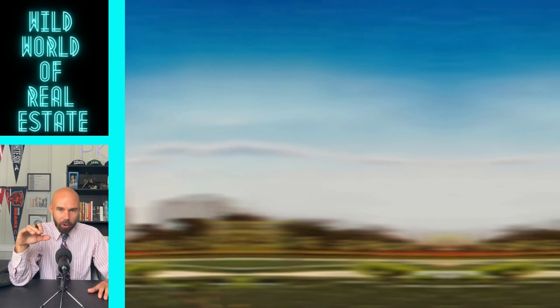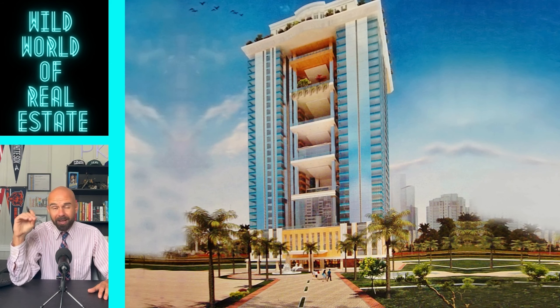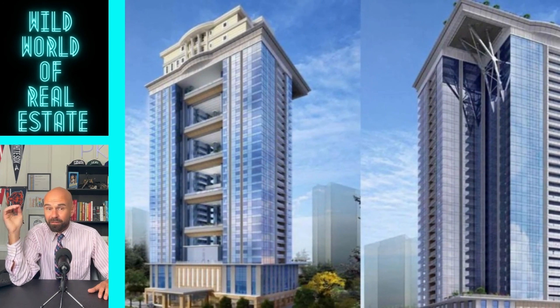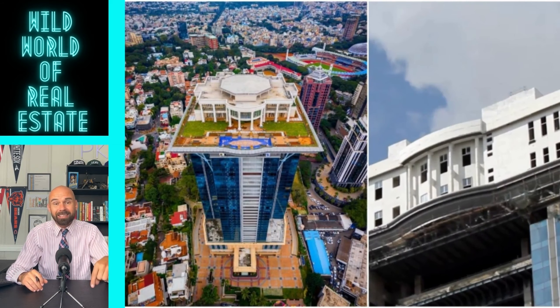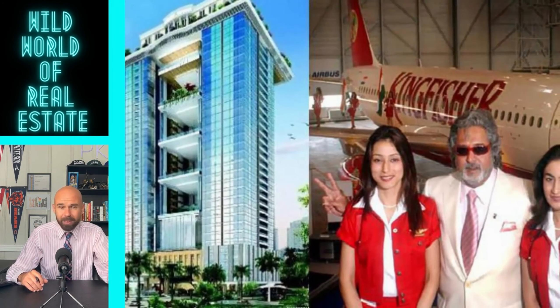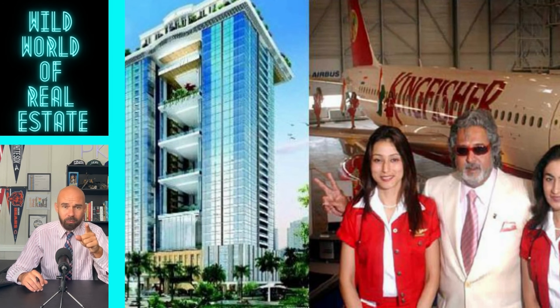It's at the Kingfisher Tower, and this White House replica is going to be 40,000 square feet. It's going to have an indoor heated pool with an outdoor infinity pool, a helipad so he can land his chopper, a gym, a spa, a salon, and a wine cellar — because rich people love wine.